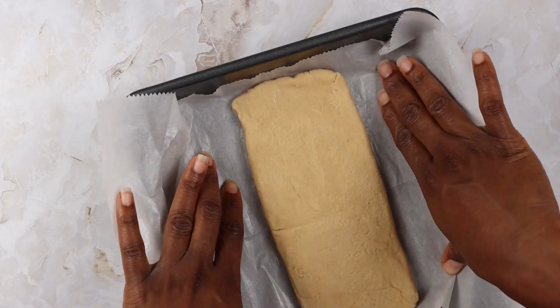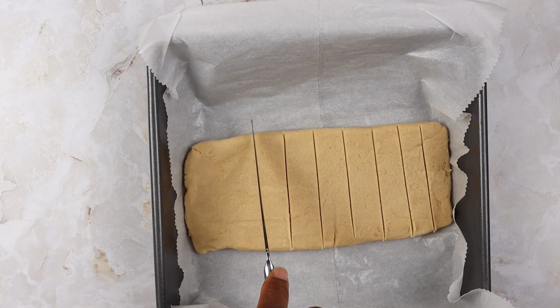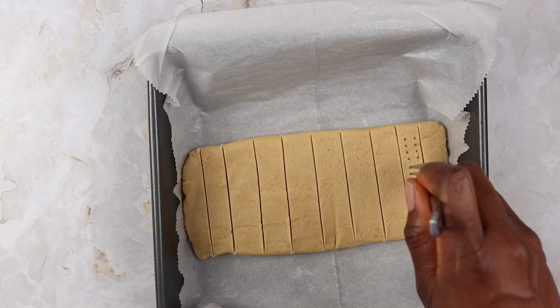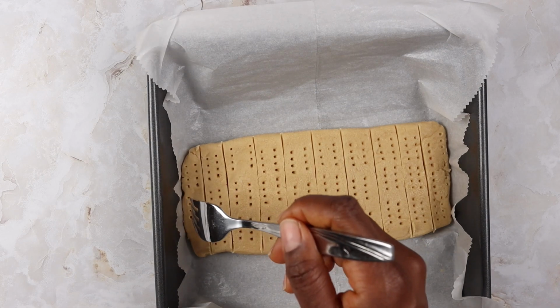After you take the dough out of the freezer, place it in the baking pan and score them into the desired shape. I'm scoring mine into rectangles, but you can also use cookie cutters. After you score them into the desired shape, use a fork to poke holes in the top of the dough, not through it, to give it the signature shortbread look. Did you also know that the holes are not only for decoration, but to help the cookies cook evenly?